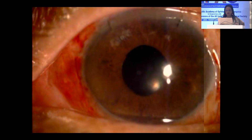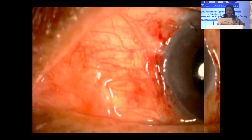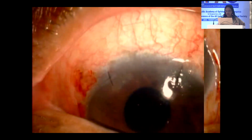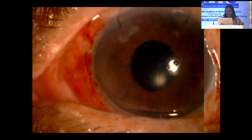This is a post-operative video of the same patient. You can see that on movement of the eye, there is no movement of the IOL, and he regained 6/6 vision. He was very comfortable with it. We have almost 7-8 years of follow-up with this patient, and he's doing very well.